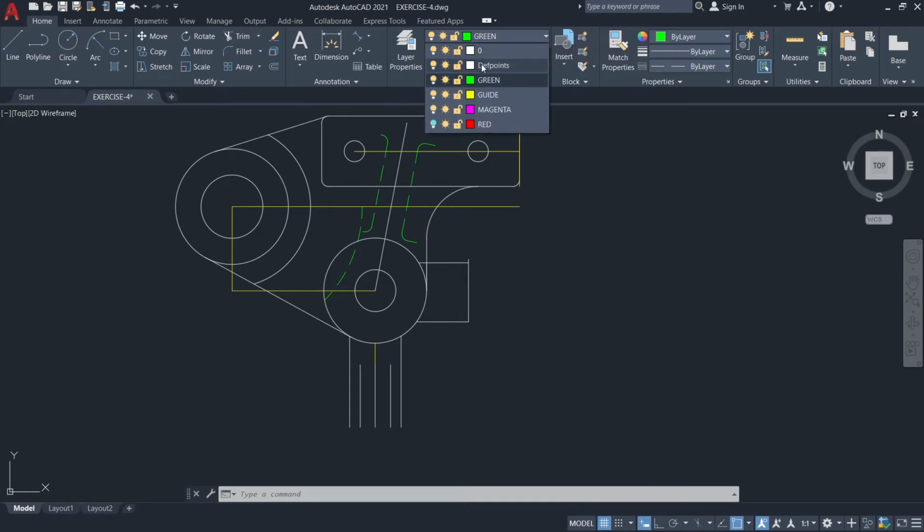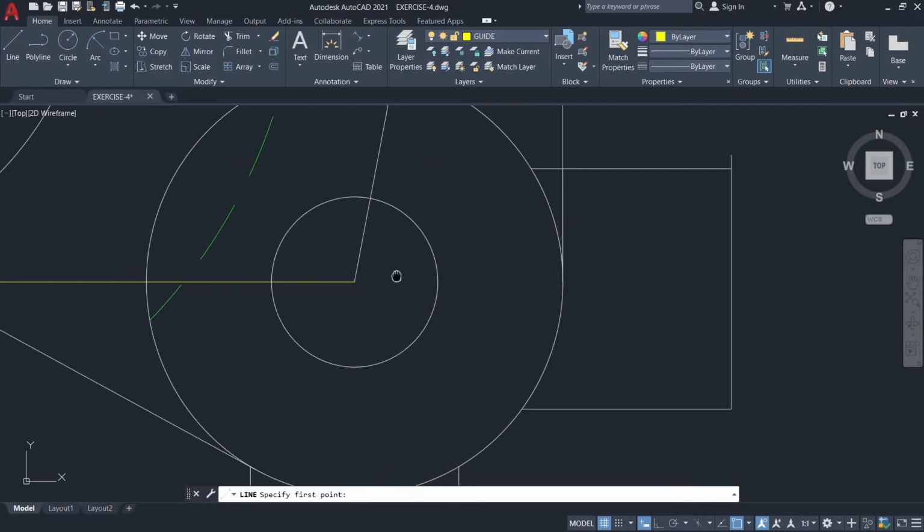So change the layer to yellow and make a line .15 up and down. Change to green again and make 2 horizontal parallel lines to the right.